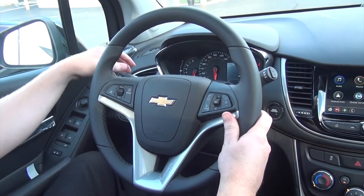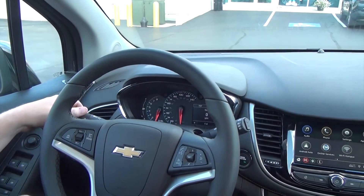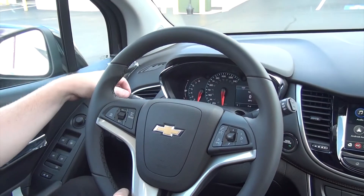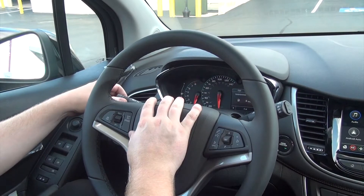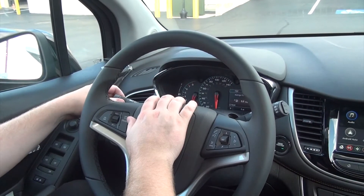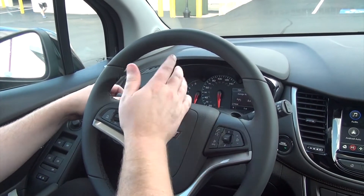And if you look up at the dashboard here, you can toggle through your options through the trip options and vehicle options on there as well. If you click down on the left hand blinker, there's a knob you can twist up or down. It will take you through your digital speedometer, trip timer A and B, your fuel range, your instantaneous fuel economy while you're driving to see what kind of MPG you're getting, as well as your average fuel economy for a certain set of trip or miles, and your average vehicle speed.